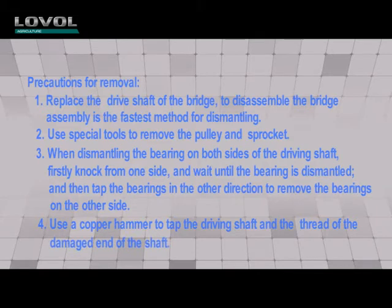3. When dismantling the bearing on both sides of the driving shaft, firstly knock from one side and wait until the bearing is dismantled. And then tap the bearings in the other direction to remove the bearings on the other side. 4. Use a copper hammer to tap the driving shaft and the thread of the damaged end of the shaft.